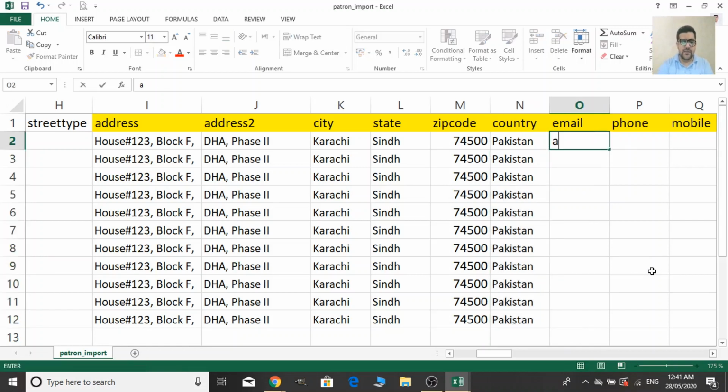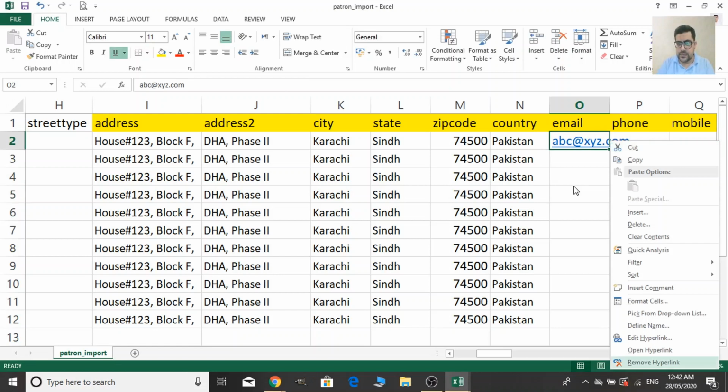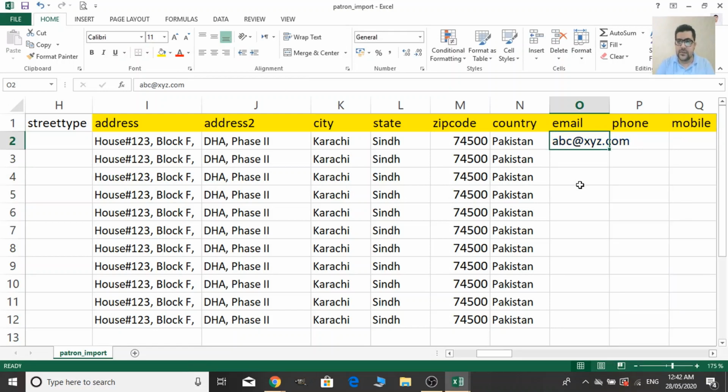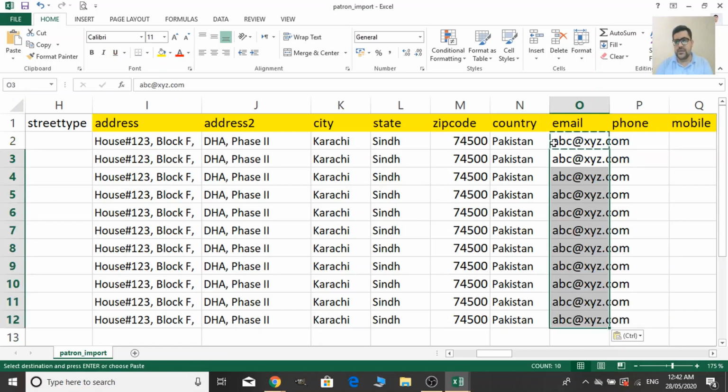Email address, for example, abc@xyz.com. Remember, you need to make this unhyper. So remove the hyperlink here, and then you need to copy this, paste. Phone number.